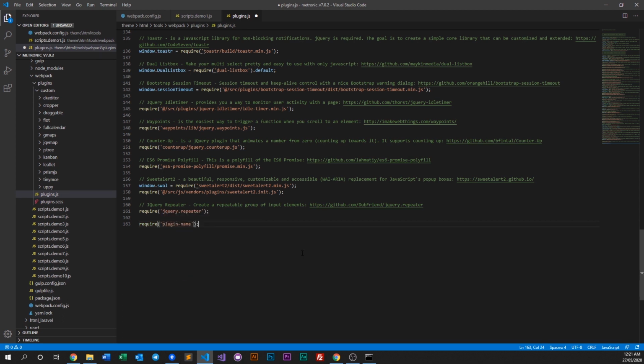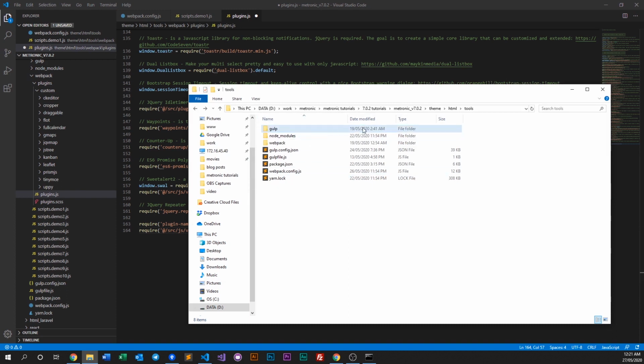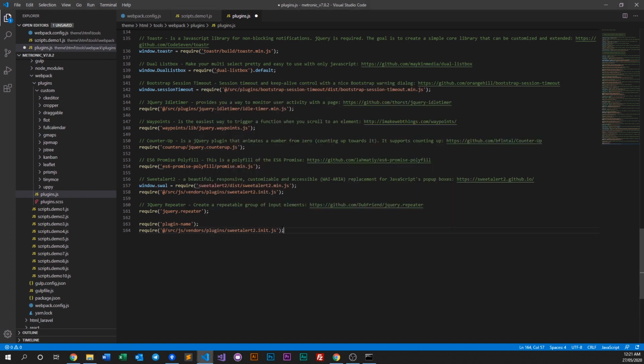Now, this format is only available on a package manager like npm. However, if it's not, all you have to do is type in something like this. So first you need to put your plugin into the plugins folder, which is, if you go to our demo and then we go to our source and then we have plugins, you need to put your plugin in here. And once it's in here, you need to put the path here.